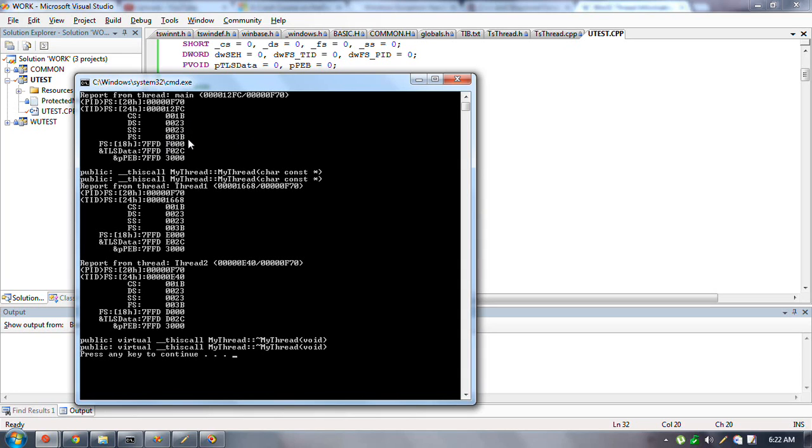Otherwise, it wouldn't be of any use. At least it should be in line with DS. So that means that the descriptor value is different. The descriptor that this selects is thread dependent, and so therefore the descriptor cannot be coming out of the same descriptor table because we're using the same selector, the value of that selector being 3B.